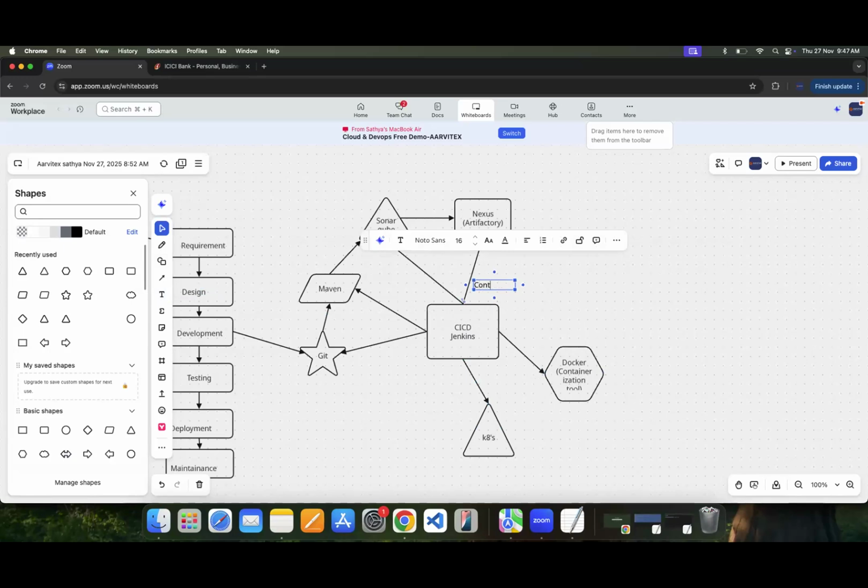Continuously, it is going to work. This is called continuous integration. Once this is done, the entire stuff is going to be deployed on a server.